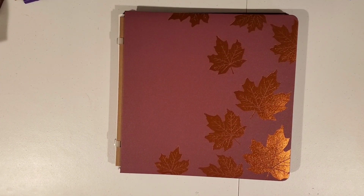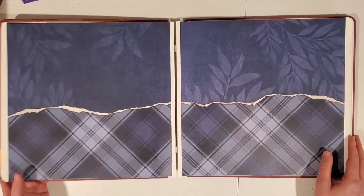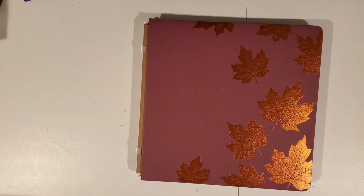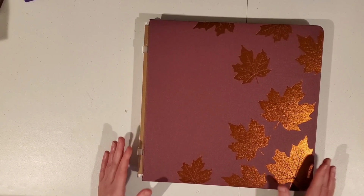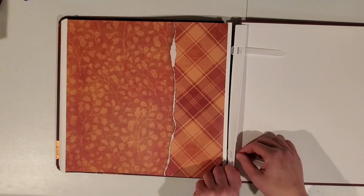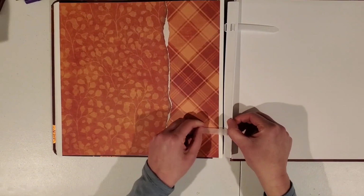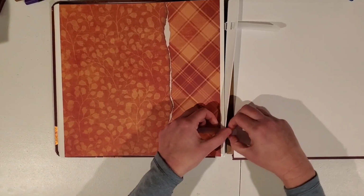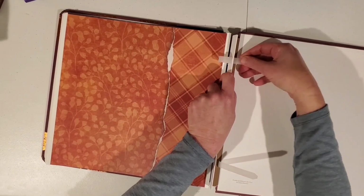Next, I'm going to show you how to remove your album pages. Some people don't. They simply work on their pages directly in their album. But again, I like to take the album pages out and work on them individually. It creates a flat surface which is easier to work on, and it takes up less space on my table. So to do that, I'm going to flip it over to the back, open from the back, and here we have this little strip here. I'm going to simply unthread the strap from this strip, and then do the one at the top as well.